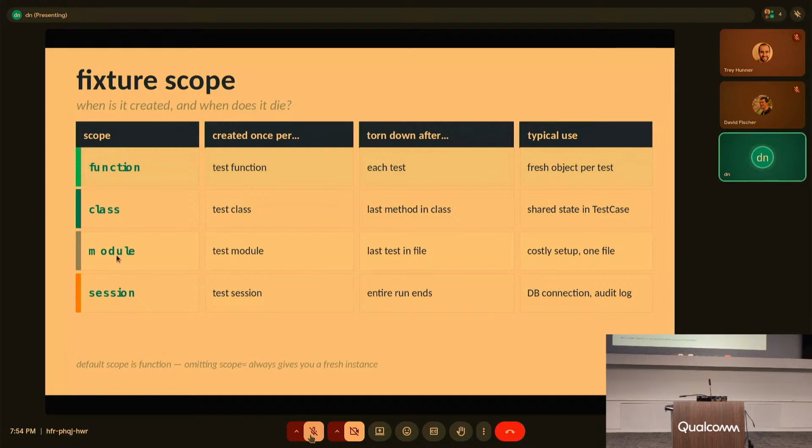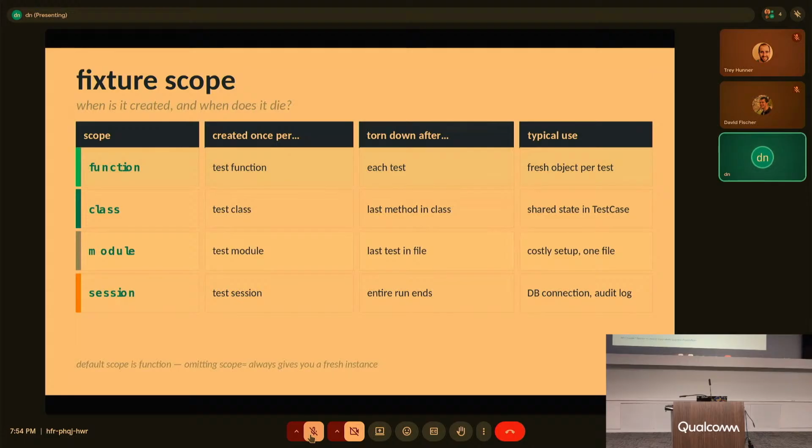The setup is done at the beginning of the test module. The whole test module is run, and then the cleanup is done for you by the fixture. And the same thing for the session. If you are running a single test module, this has no meaning really. It's exactly the same as the module level.